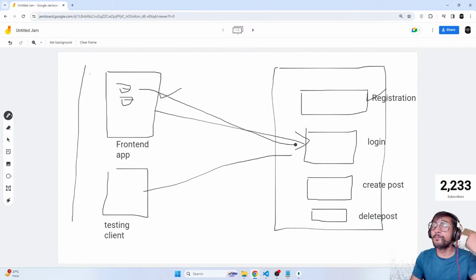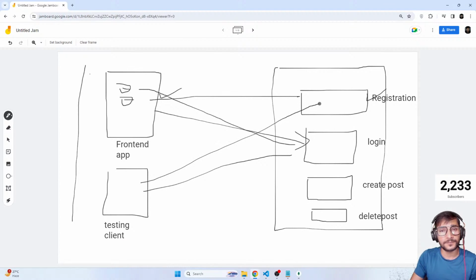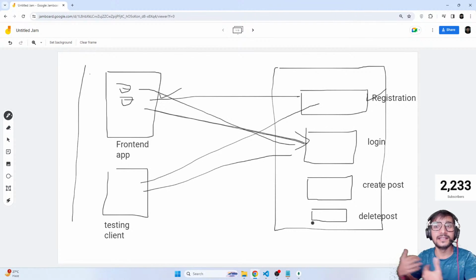But again, login is only possible if you are already a user. That means the first thing that they have to do is registration. And then they can perform login. And only if they are logged-in users, then I'm going to allow them to perform create post and delete post. Now just remember this. This is what we are trying to achieve. Okay, everyone? This is what we are trying to achieve. Now let's go. Just wanted to give you one. Now, I know we have understood it.